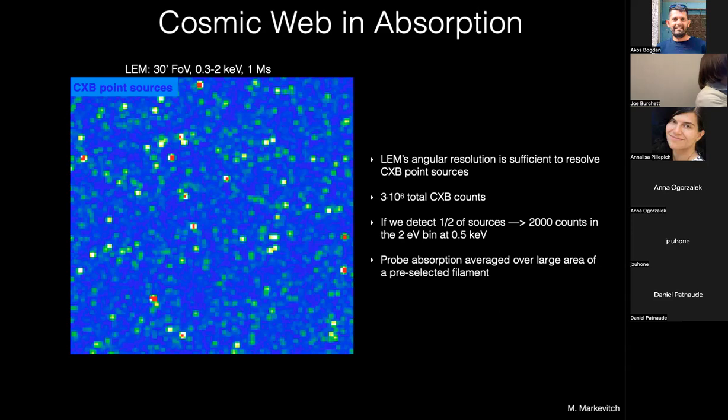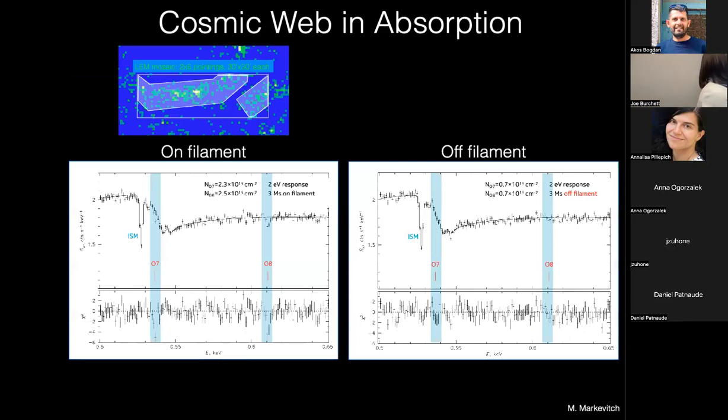So basically in the region where we have a filament, we see if there will be any absorption features. This is the result of simulations. You can focus on here. Again, we are looking at the same region where we have high concentration of galaxies, and we see the spectrum that we're getting.